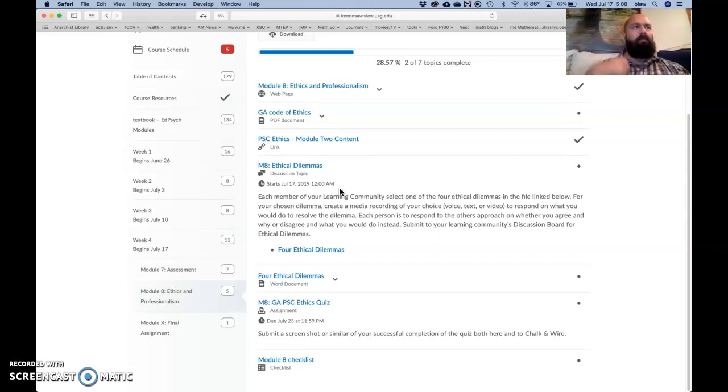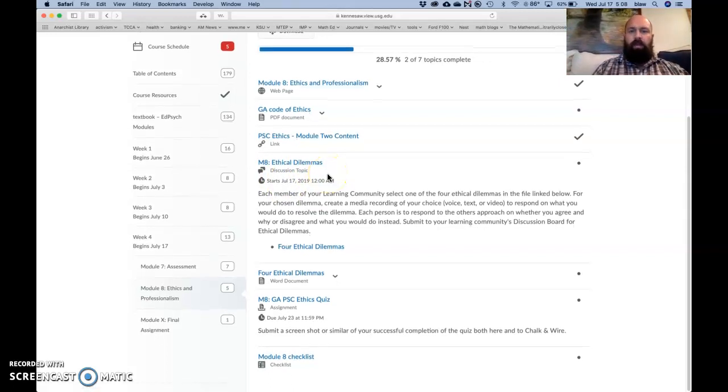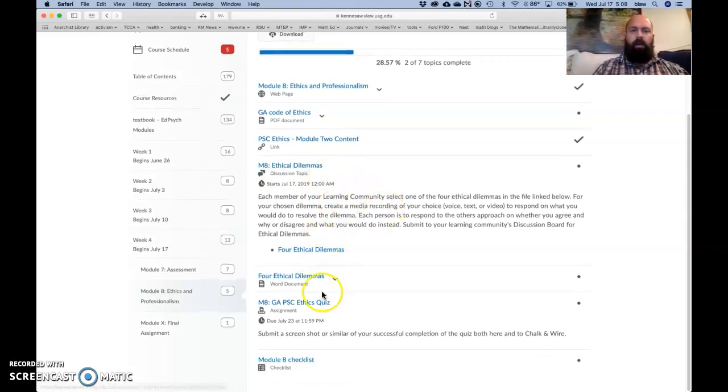So I hope you find them good settings to think about the ethical dilemma that's there, because every one of these modules or these dilemmas that are posed are really difficult. Like, my score every time is not 100% passing. But anyway, so I'm going to ask you to discuss some of those ethical dilemmas within your learning community and give a brief report. And you also have to do this ethics quiz.